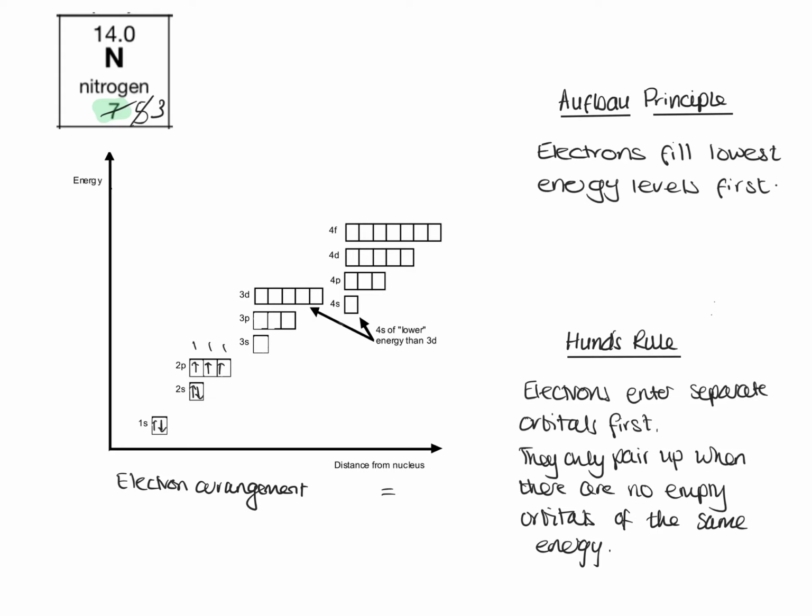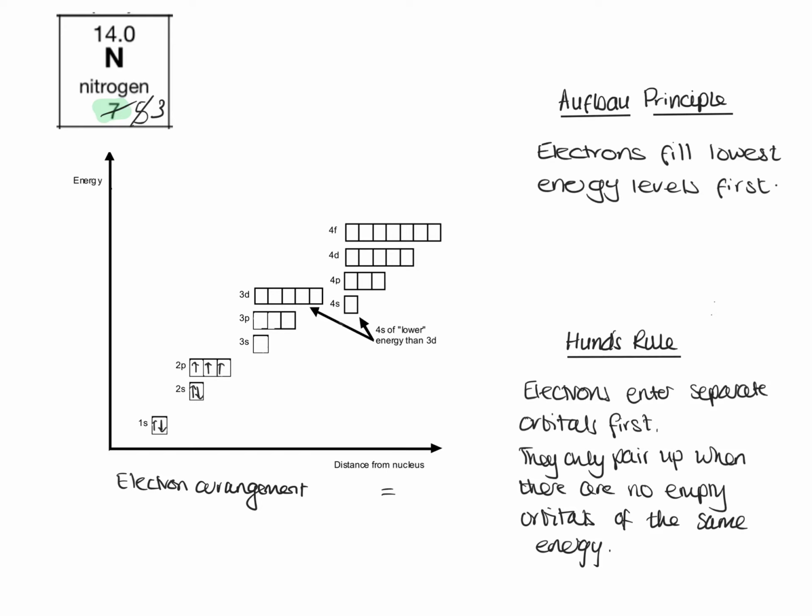But these are your two principles that help you to understand how to fill these electron shells. So we could have got confused here, but Hund's rule tells us one in each orbital is best. That's because if you put two electrons into the one orbital, there's extra repulsion there, and you can avoid that by putting them into separate orbitals.